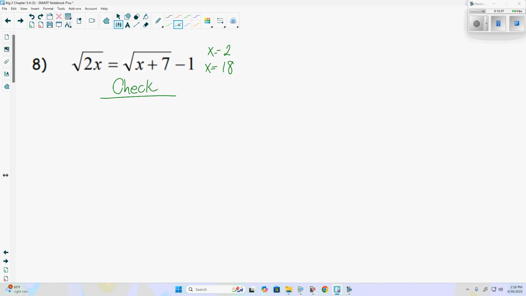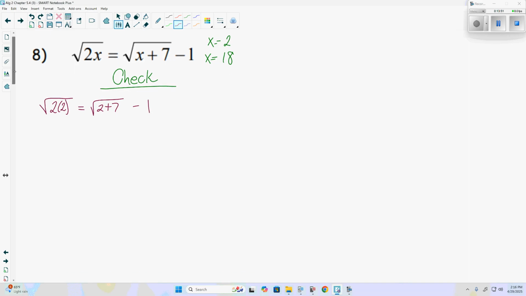All right, guys, guess what? We need to check. So we need to check and make sure that these solutions work and are not extraneous solutions. So at this point here, we could type the whole thing in the calculator. Well, not the whole thing. We can type each side and simplify that there. Here, I'm just going to go on and work it out.